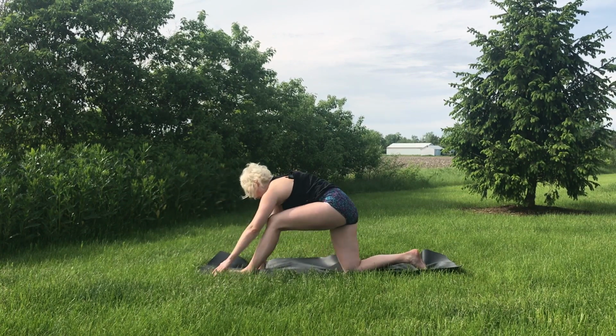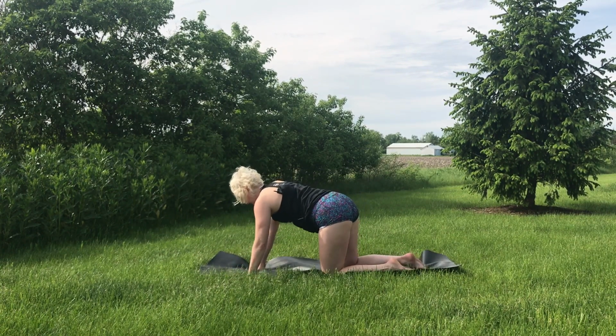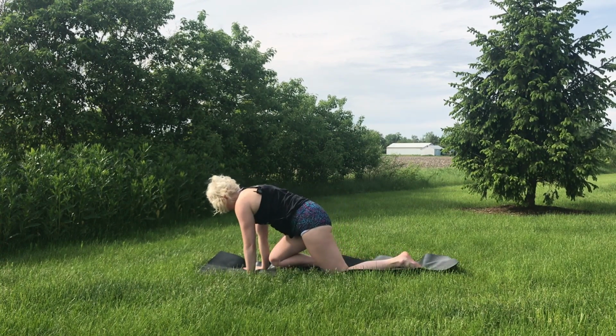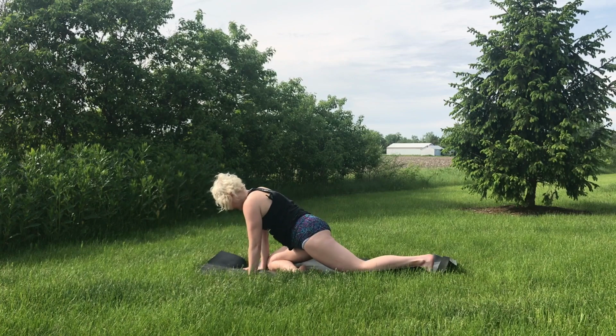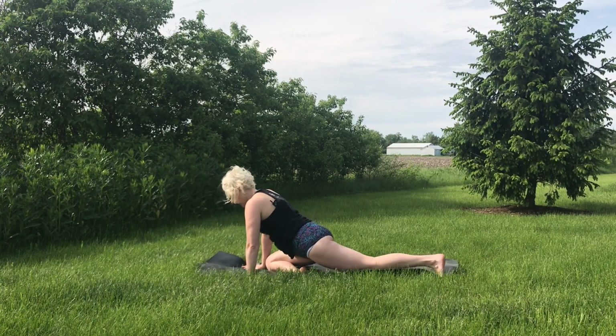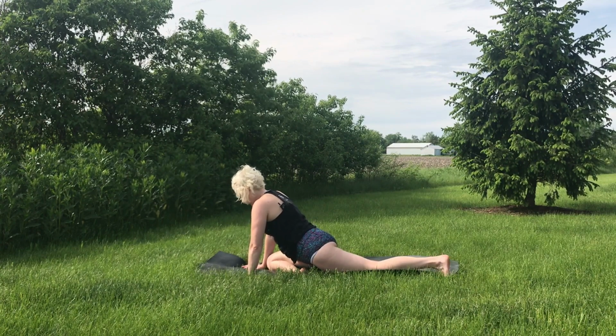Step that left foot back into all fours. Moving into pigeon, you're going to bring your right knee up towards your right wrist, and then that shin is going to try to get as parallel with the front edge of the mat as it can. You can scooch that left foot back and then come to sit.